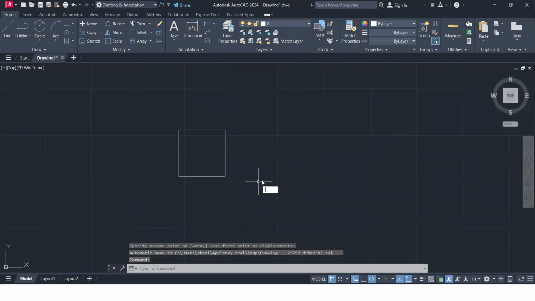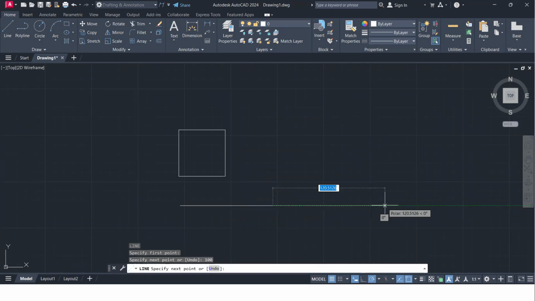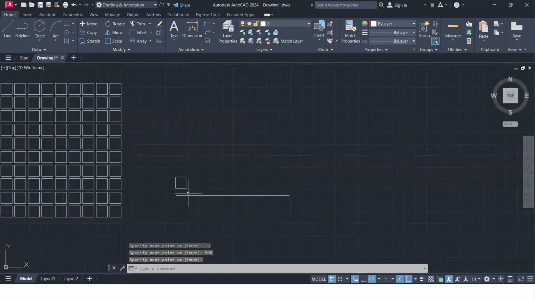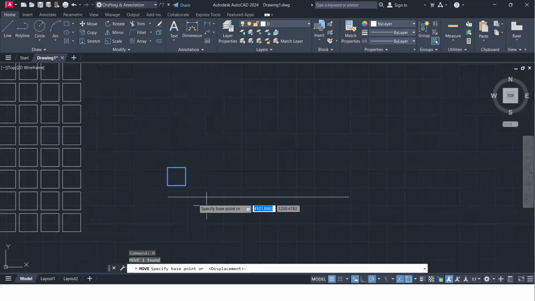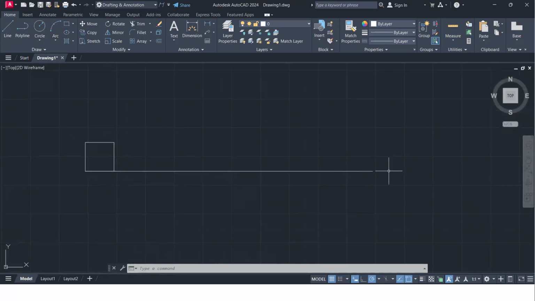Suppose here I make a line of 100 distance. Suppose this distance is 0 to 100. And here I make it 500, right? This is my 500 line, right? And then I want to do that. From this point to this point, I want to make 5 squares in this line, where this is divided into equal distances.